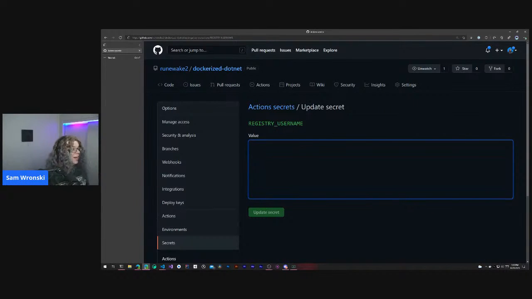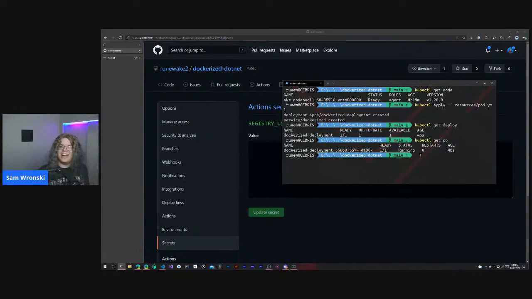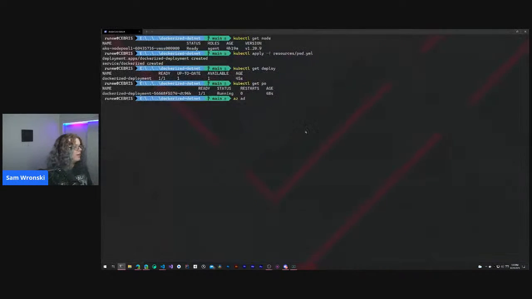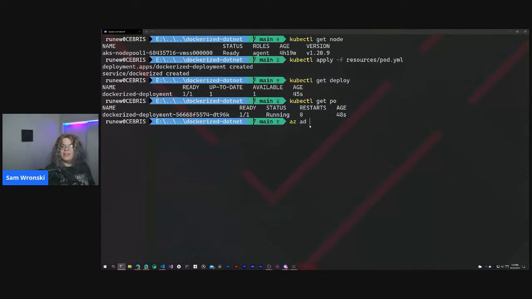access. So we need to update this, but we don't know what to update it to. We don't have a service account to actually do any of this. That's not actually strictly true. I actually do have a service account to do this. So let's work with that. Let's do Azure Active Directory. Make this a little bit bigger. There we go. Azure Active Directory Service Principal. Create for our back.